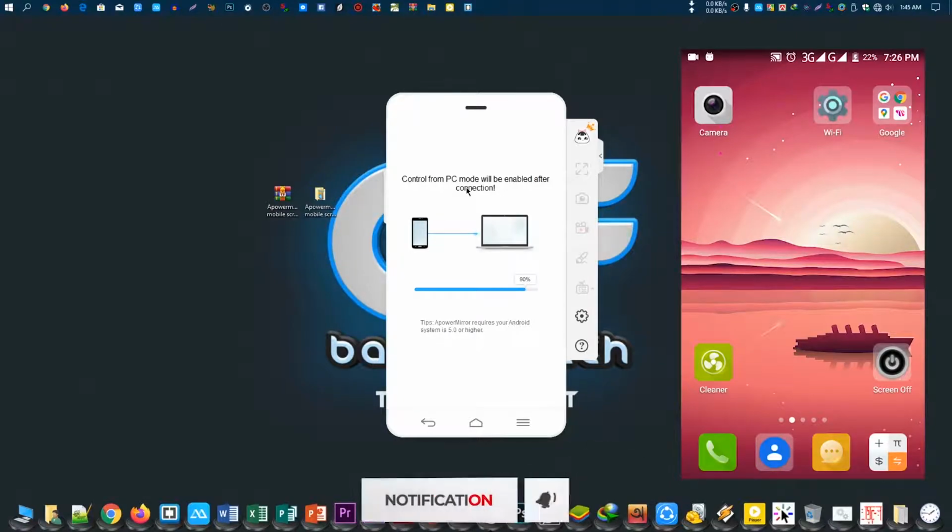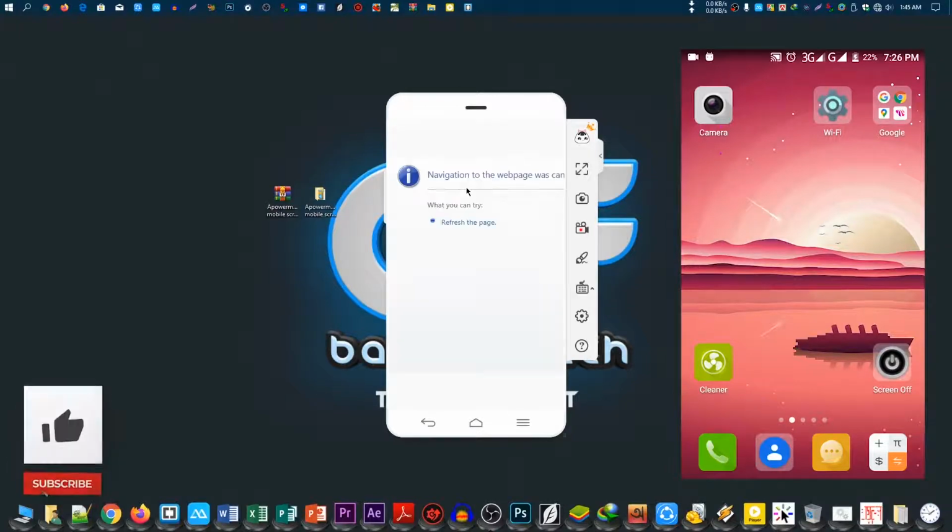When the software is installed, the progress bar will complete 100%. For the first time, it may take some time.